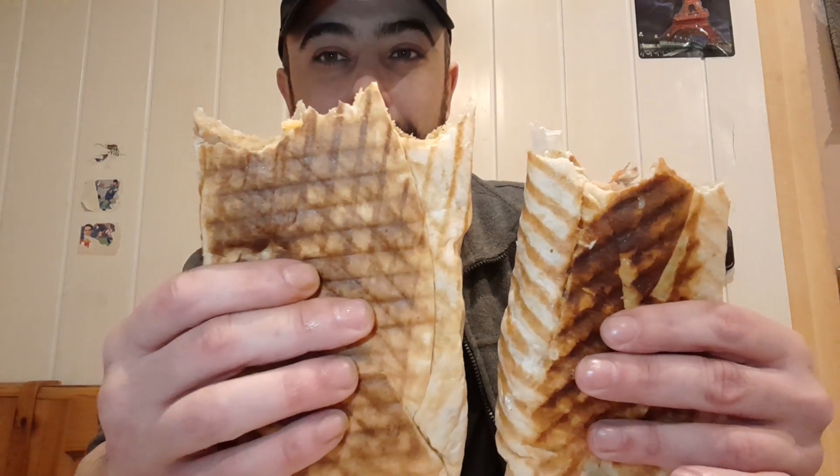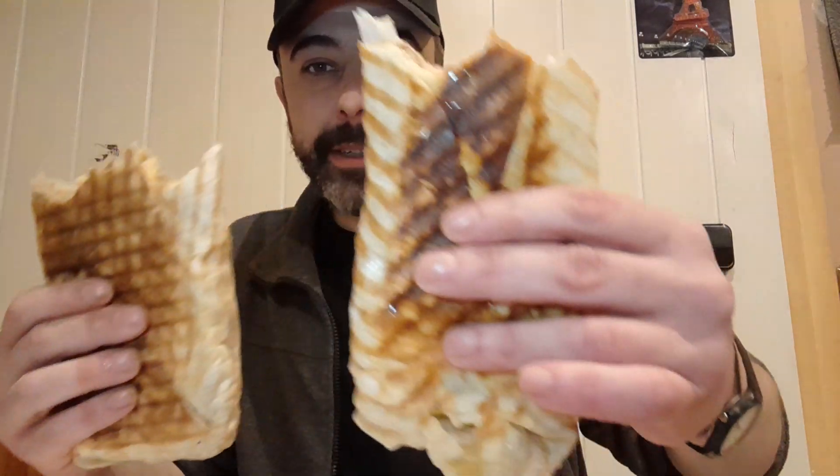This is much better value than McDonald's. But if you're getting this one, I'd say get the chicken one - this one's good, but not as good. With regards to the durum kebab, that's just a decent kebab. You can see the difference - it's mainly in the shape. It actually feels like it's the same kind of bread as well, like this one gets flattened down and this one's kind of more round. That's basically how it is.